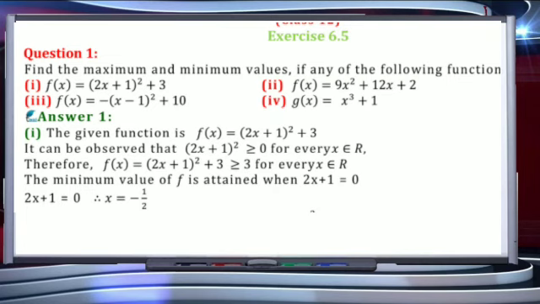For its minimum, it all depends upon (2x plus 1) whole square, because 3 is the fixed value. So we substitute 2x plus 1 equal to 0, the minimum value that it can take, because it cannot be negative. So x comes out to be minus half. That means at x equal to minus half, my function will attain the minimum value. I hope the concept is clear to you. When we put x equal to minus half in the given function, we obtain 3, because the whole bracket becomes 0. Hence its minimum value is 3 and its maximum does not exist.